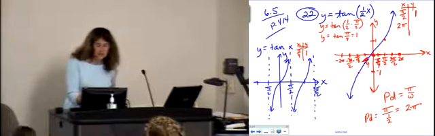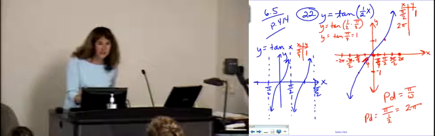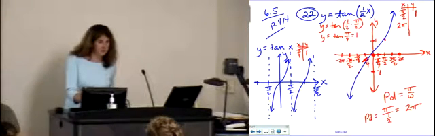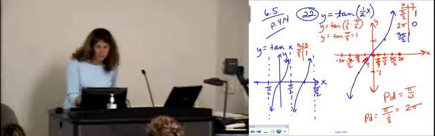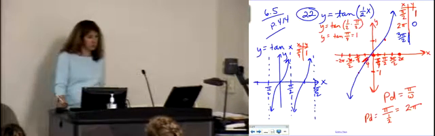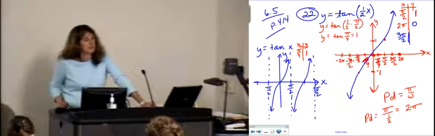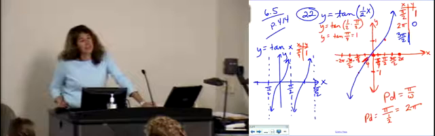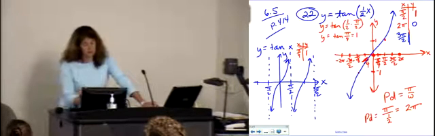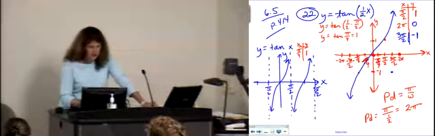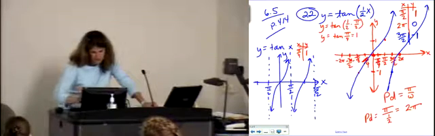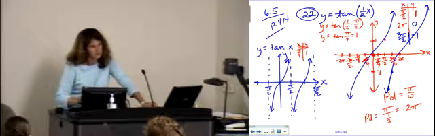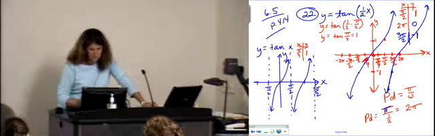Okay? We said if we put in 2 pi, we've got the tangent at pi. The tangent at pi, the coordinates were -1, 0, so it's 0 over -1 for the tangent is 0. The tangent at 3 pi, well, if we put in 3 pi halves, we're looking at the tangent at 3 pi fourths. What's the tangent value at 3 pi fourths? That's where we've got negative square root of 2 over 2, positive square root of 2 over 2. So it'll be -1 down here. So it's looking like... Wow, this one's looking really strange to me up here. It's looking like we've got something like this going on here. Is that what it's looking like to you?